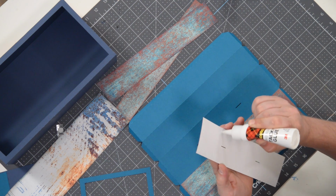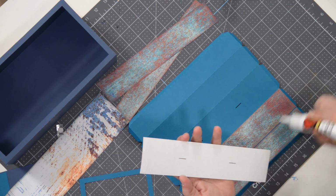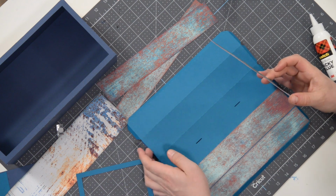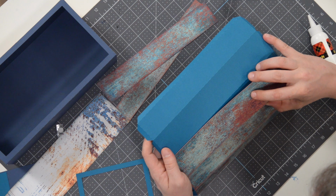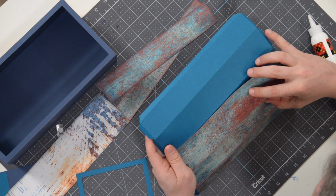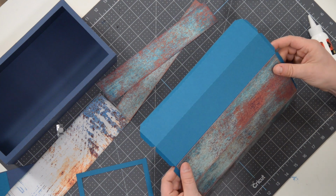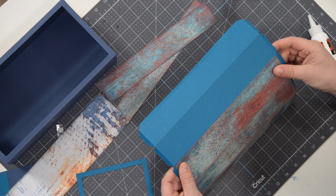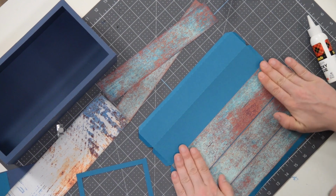Okay, I'm going around the perimeter first and then just do a little zigzag in the center just for good measure. And I'm gonna lift this up so I can get a little light in through there to help me with the placement. Make sure that I'm getting it lined up with those notches. Perfect. Okay, give it a little bit of a nudge up. There we go. Okay, press that down.